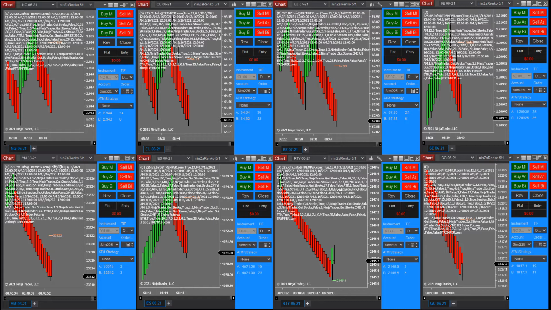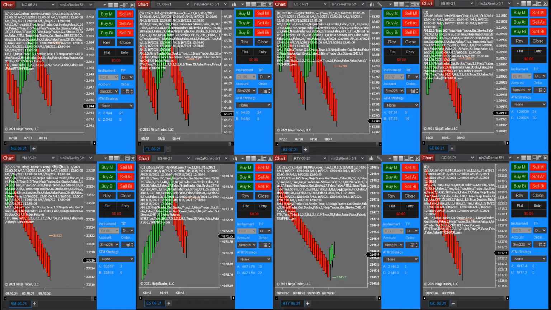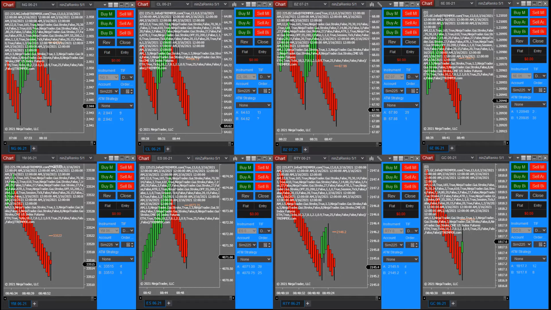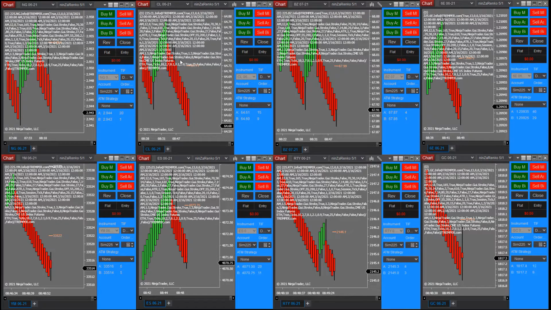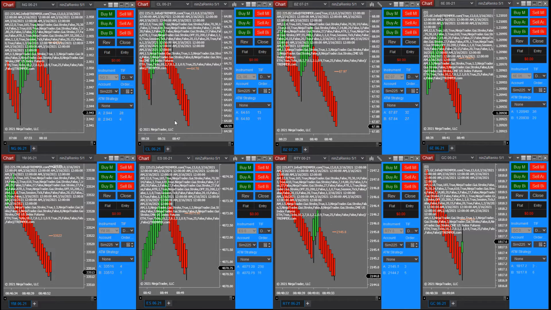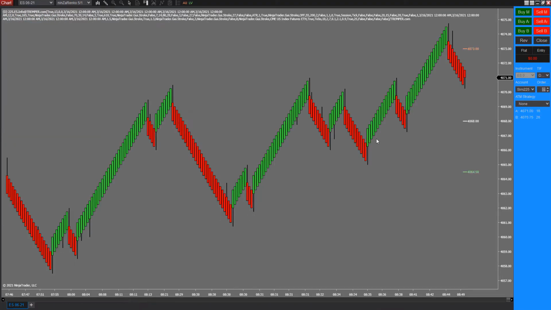Anyway, what I've got here is my big screen on the side with my 8 charts. I don't have NASDAQ. One of these days I keep saying I'm going to put that on there, but I just don't know where to put it or what I should take off. Only because that one is so squirrely and needs different settings, and these are all the same settings. These charts are a little different. This is a different version I'm running than you guys. I have all my labels on because we're trying to rule something out, which we've done. So the next version that comes back should have no labels on them, so it's cleaner. But you can kind of see it if I blow it up.